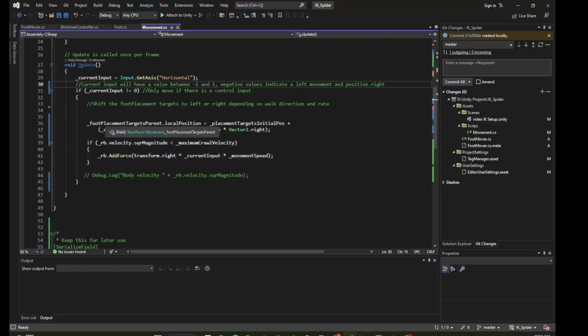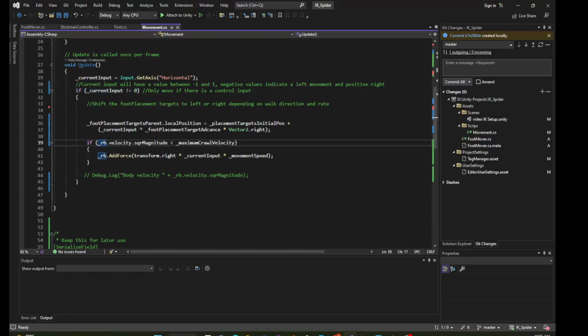So in the update method, we get current input from input.getAxis horizontal. This will give us a value between -1 and 1, -1 being left, or left arrow in this case, and 1 being right. If our input is not 0, that means we need to do something.